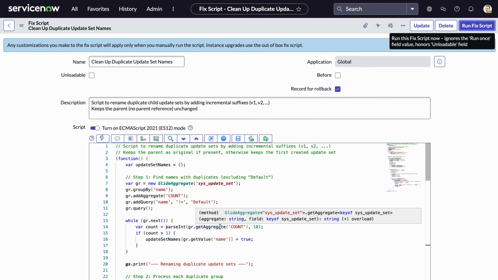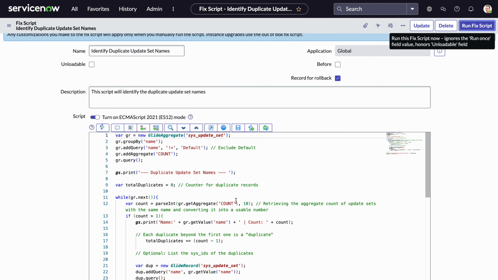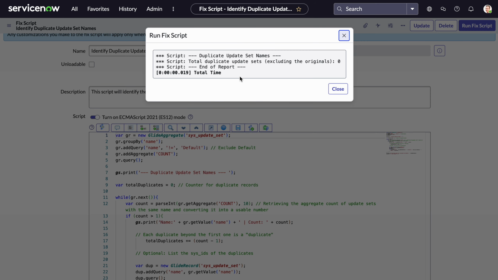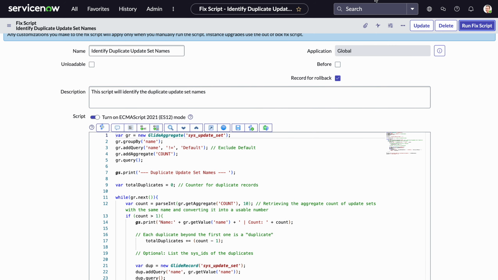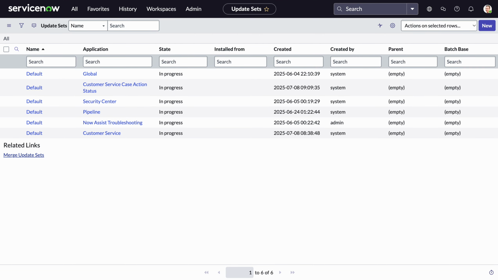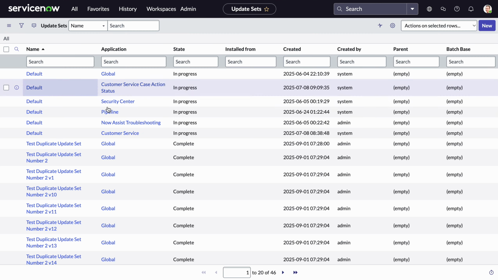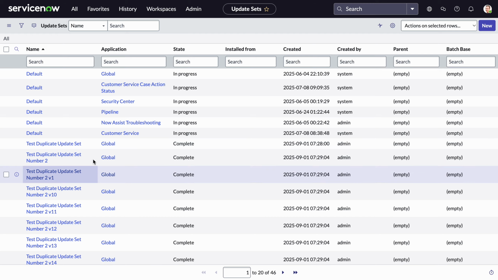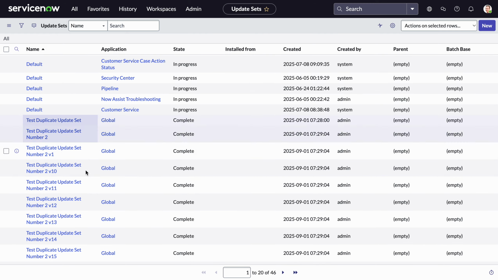Let's go see what this looks like. One way we can test this is to go back to our duplicate fix script, run, proceed, and we can see that we have no more duplicates. So we can see the script working. Let's go see the records in our update set table. We go to update sets. This was cached before I created the sample data, so if I refresh my page, I can see the following test duplicate update sets.